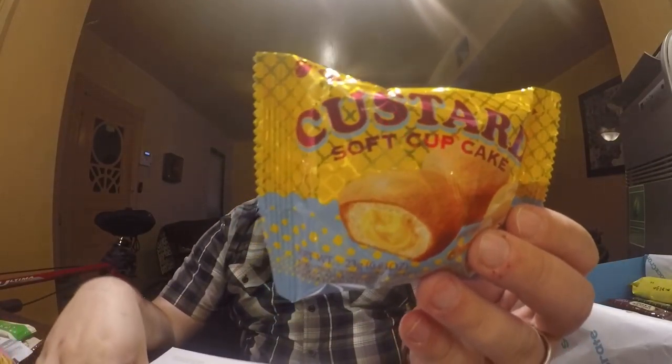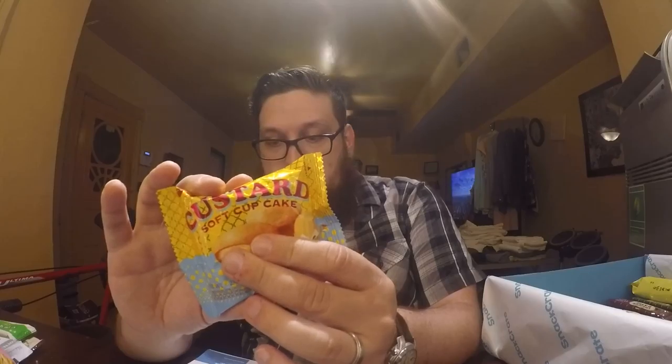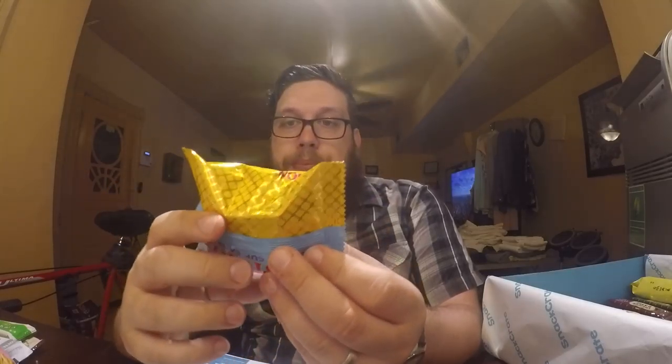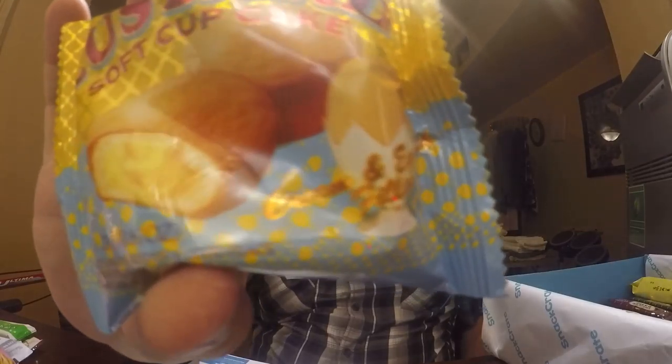We also have a custard soft cupcake. This one is part of the original. So this is the second tier level. This is a golden sponge cake filled with flavor-packed custard cream. I'm gonna save this one. Cream and egg yolk. So it's like an eggy, yolky, custardy flavored. Almost like a Twinkie. Okay.